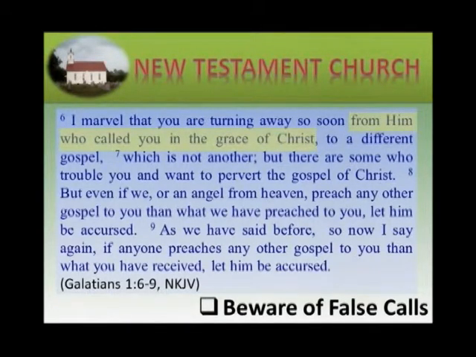So when people come knocking on your door and they say things like, well, you know what, we have another testament from Jesus Christ. And you look at it, you're like, well, wait a minute, this is different than what Paul wrote. It's not the same gospel. It's another gospel. It's a different gospel. It's not the same. It may look like it, but it's not. And it was a problem back in Galatians, and it's a problem today.